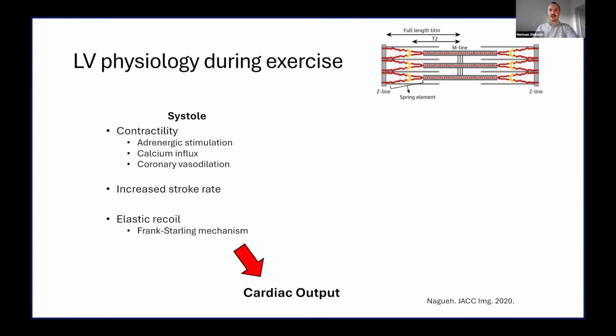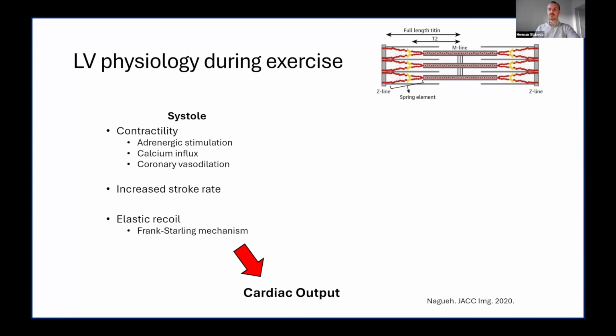We all probably have an intuitive grasp on how the LV works during systole. The sarcomeres generate that contractile force, which pushes out the blood into systemic circulation. With exercise, there is a higher demand for blood, so the LV must increase cardiac output. One of the ways it does that is through increased contractility. It does that through increased adrenergic signaling that leads to more rapid calcium influx, which allows for myosin to have more contact with actin, so more time of contact, thereby generating a more powerful stroke.